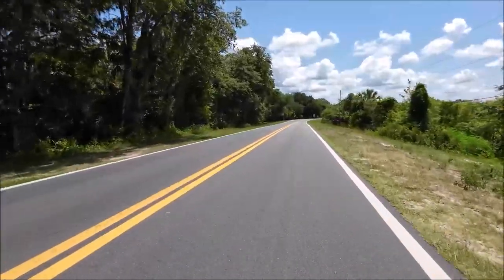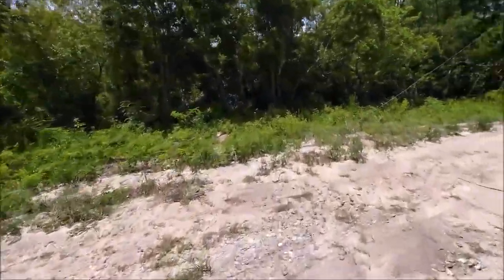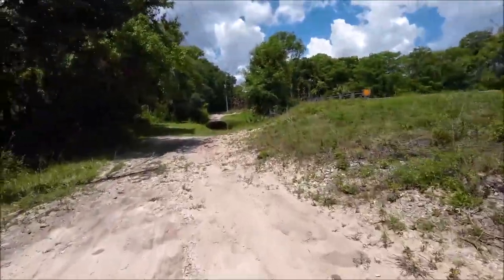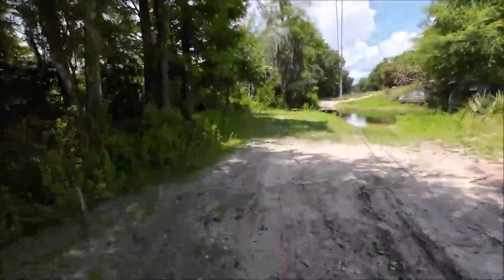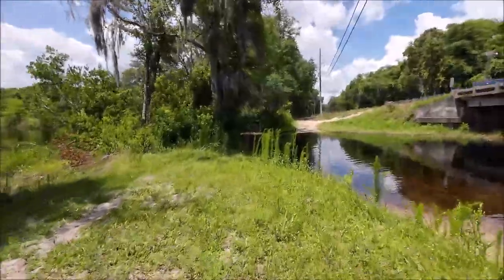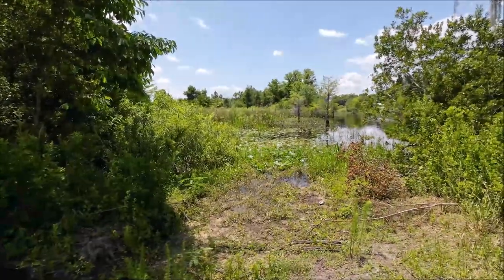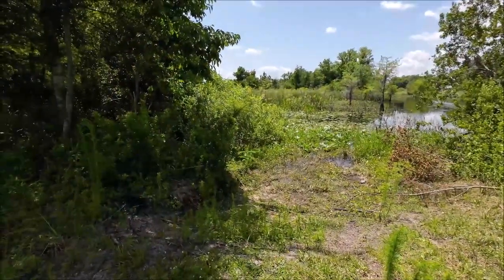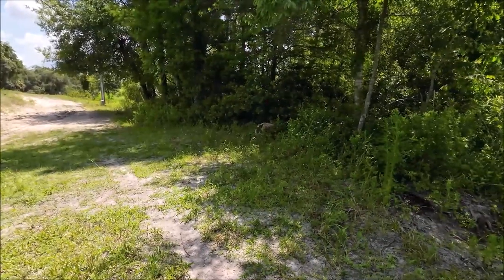We'll go down in here. Oh, this is some soft sand. And then we boated back in here. We brought the boat here one day. Yeah, see, it was up over here, and the water was behind the truck. We had the truck sitting here, and the water was up over here. So, yeah, that's pretty weird. Cool.